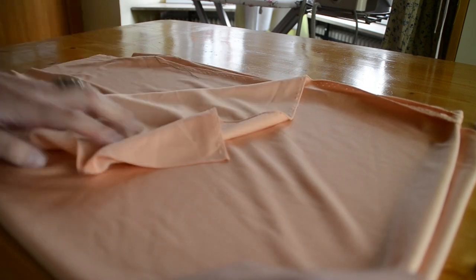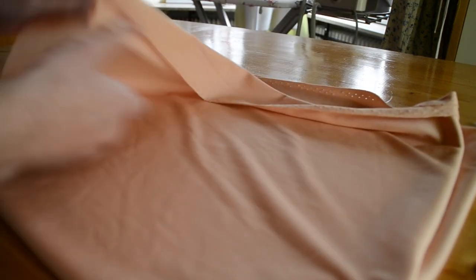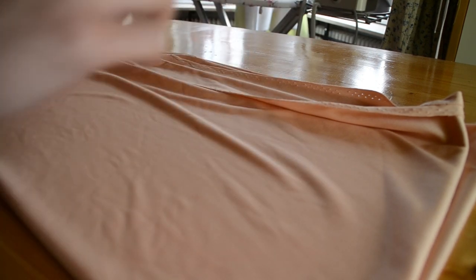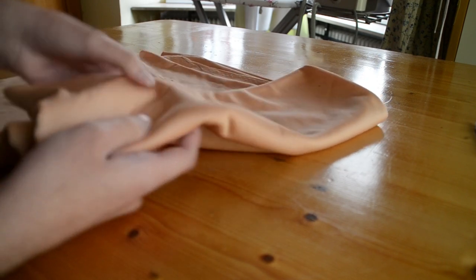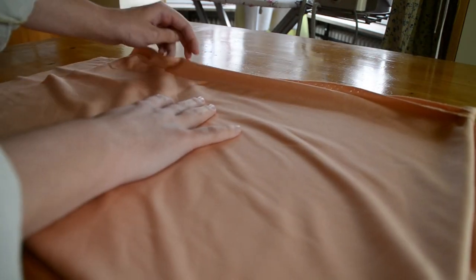The fabric I picked for the 1950s wrap top is this nude, skin-colored jersey. It's not cotton — it's more like a spandex thing. But it's a vintage fabric I got from my grandmother, and it has the perfect length for the pattern so it fits perfectly and I'll be able to cut this without wasting much fabric, which is always great. It has a little bit of a shine to it, and honestly, looking at my skin and this fabric, I don't know if this will be the most flattering piece for me. But I feel like this fabric calls for this top, so that's what I'm gonna make.